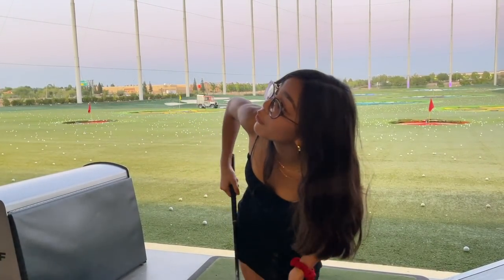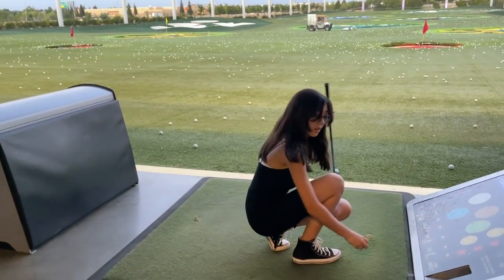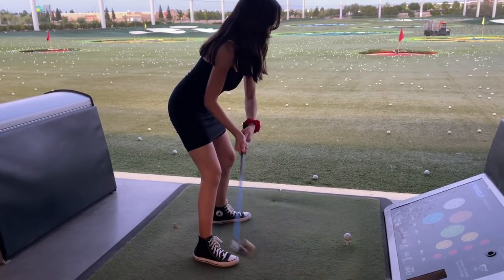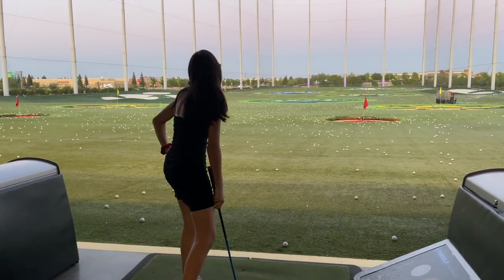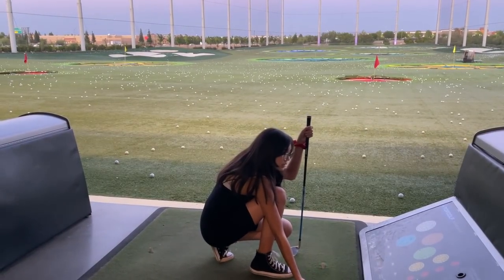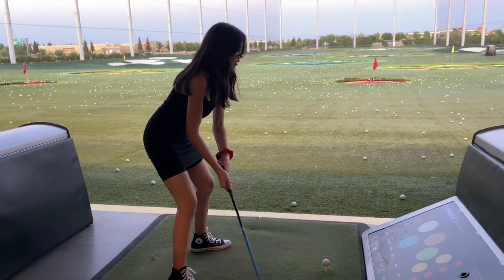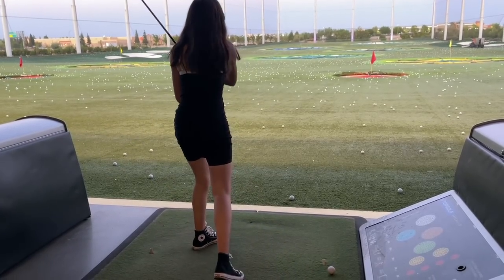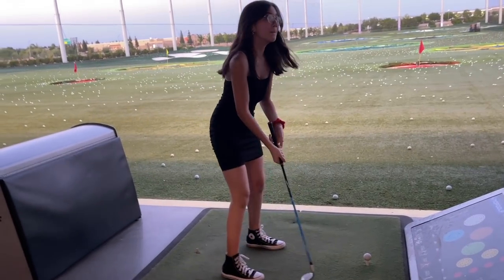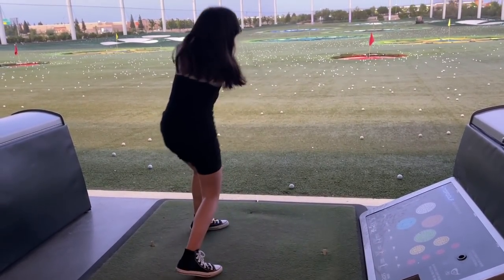There goes the text. Oh, that was really good, Vanessa. We needed a little bit more power so we can go further. Okay, here we go. You have 3 balls left. After this, 2 balls left. Vanessa, look down. Did you really think it went far? Yes. This is so fun, you guys. One more time. Oh, there it goes.